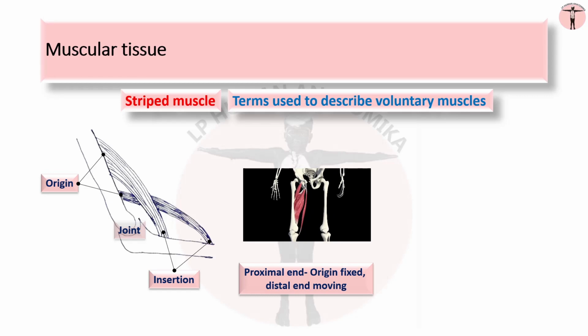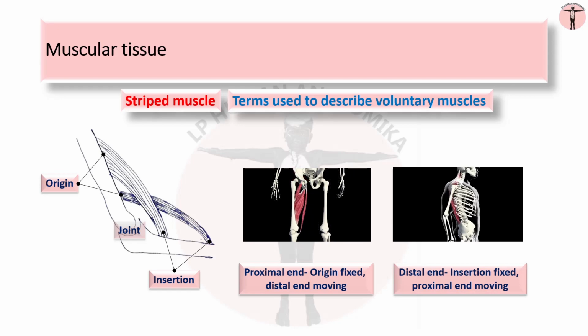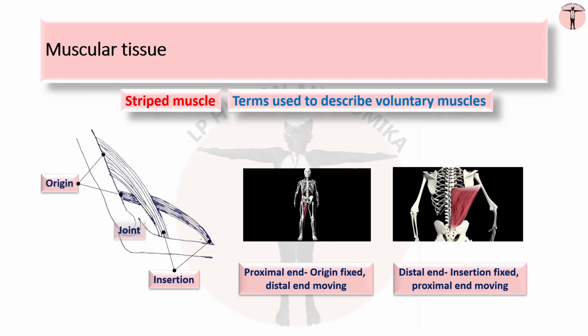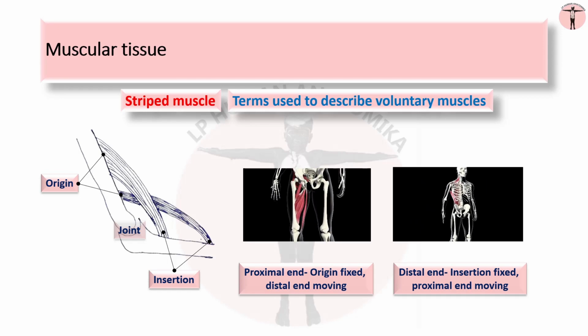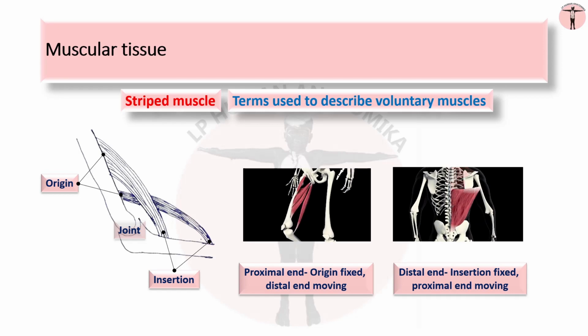In a limb, the distal attachment of the muscle is usually called the insertion because the distal parts are more movable. However, too much stress should not be given to origins and insertions since the anatomical insertion in some muscles remains fixed and the origin moves. The two terms, origin and insertion, are sometimes interchangeable when the origin moves and the insertion is fixed.